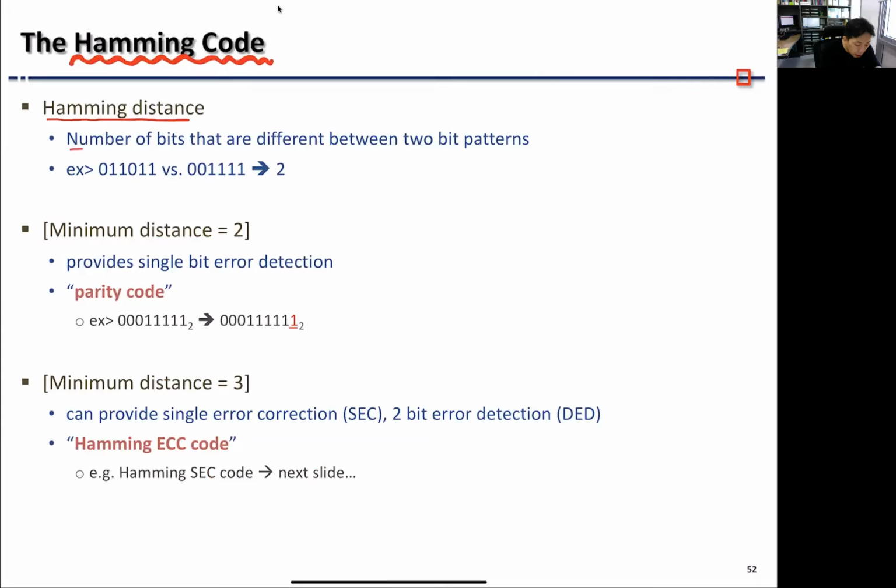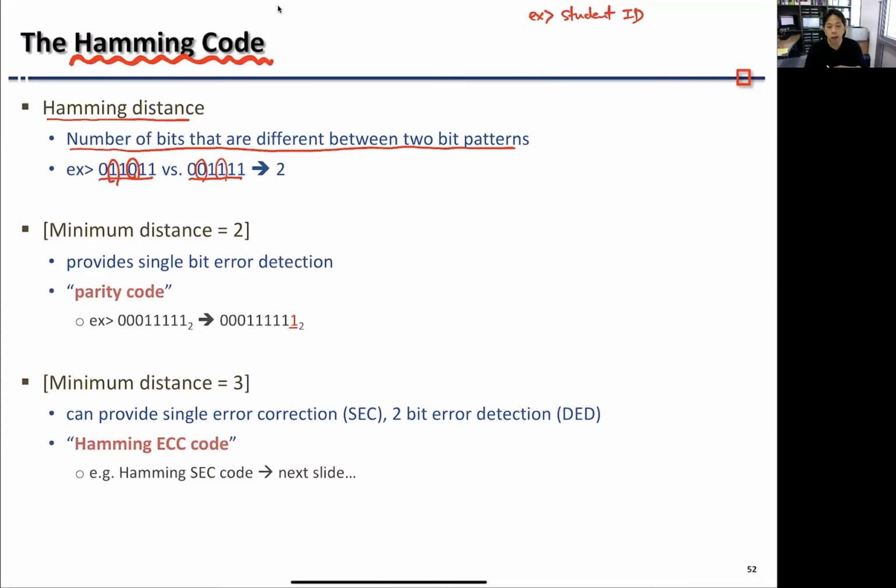Hamming distance is the number of bits that are different between two bit patterns, okay? So for example, if we have this bit pattern and this bit pattern, how many bits are different? This one's different, and this one's different. So we say Hamming distance is 2, okay? Now, why is this important? Let me give you an example, okay? Let's say I have this bunch of students, and your student IDs are random. So let's just write it here. Example, student ID.